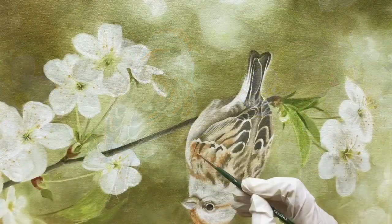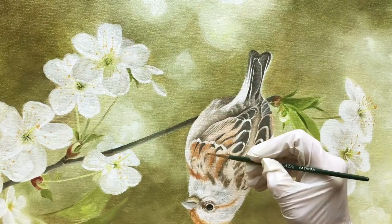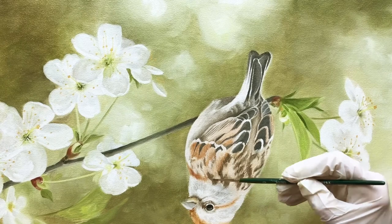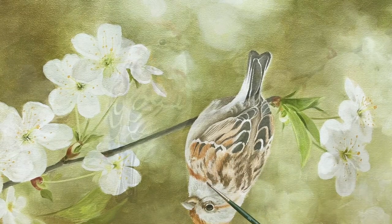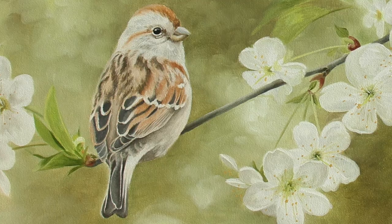When I'm close to being finished, I turn the painting and my reference photo upside down. Looking at the painting and the photo from a different perspective will often show things that need correction. Then I make some quick touch-ups while the canvas is still in the upside down position. Once finished, turn the canvas right side up again, dry in a dust-free area, and then it's ready to display.